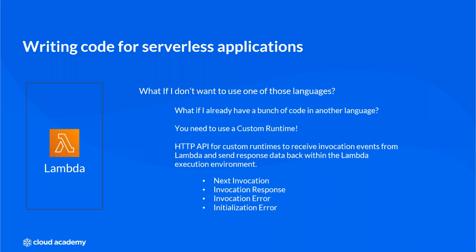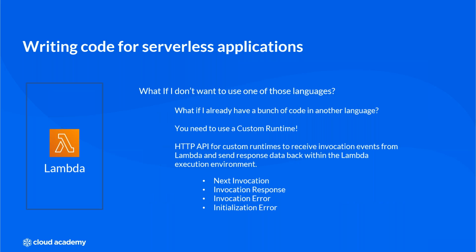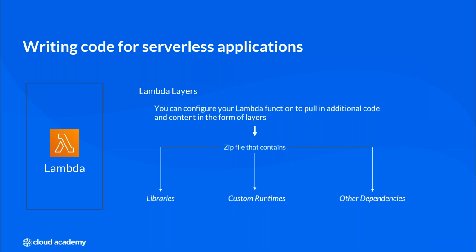I'm not an expert at these 4 things. This was newer to me, but it's important to know about because it leads us into our next topic, which is Lambda layers. This is the part of Lambda that will help you get all of that code that you wrote, if you decide to do the custom runtimes yourself, into Lambda itself.